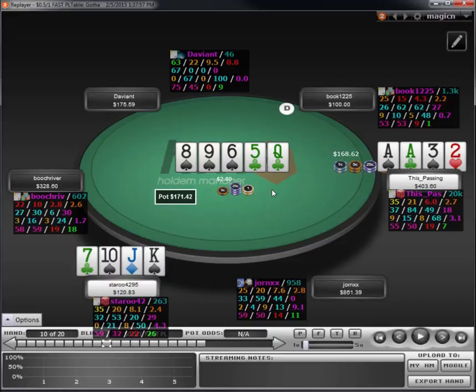I mean, he does somewhat of a cooler, but it's definitely a spot where you can be leading, as opposed to check calling and getting max value that way. Like had I check called the flop, maybe he doesn't c-bet the turn and I only get value on the river, or maybe he doesn't c-bet the flop at all. Maybe he just checks and I only get 2 streets. So I made sure I got 3 streets here.